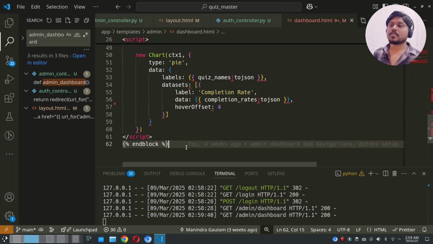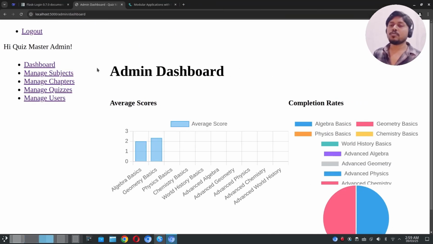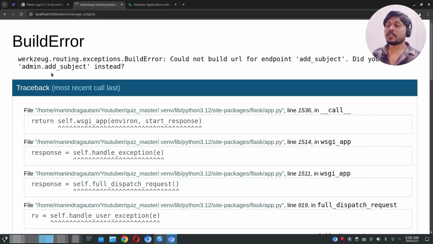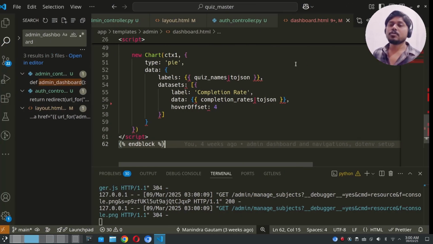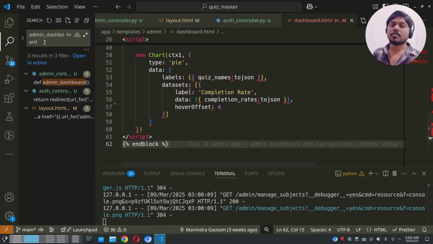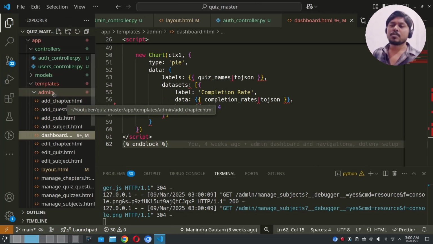Next we need to check whether everything works after the URL changes. The dashboard is working, but manage subjects gives an error because of the add subject. So check the add subject, or basically check all the templates for the admin.